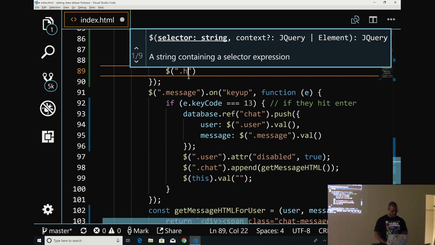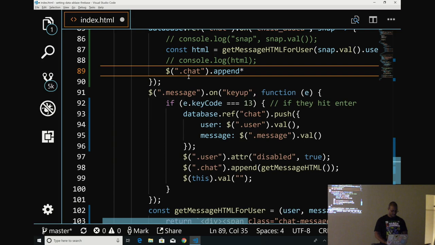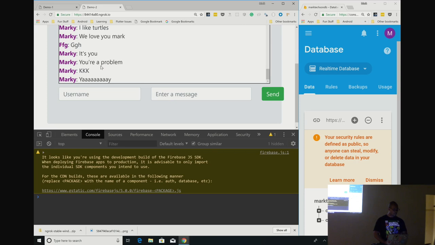Hold on one second. Dot append HTML. That should work. I don't know why it's not, but it should work. It's only one at a time. I'm just console logging them all. Someone send me one last message. We can do it, because I need to be done here. If this doesn't work, I would just call it and say it was close, but we didn't make it.